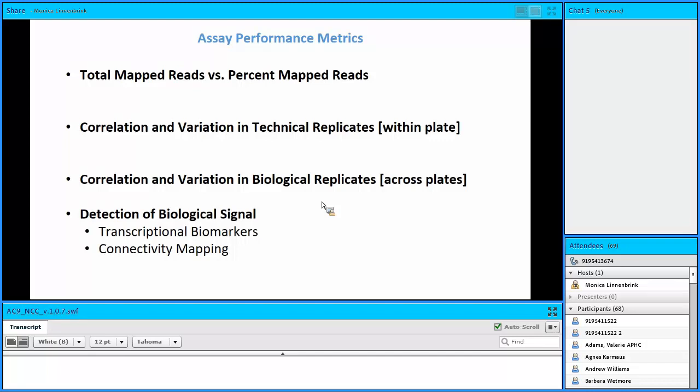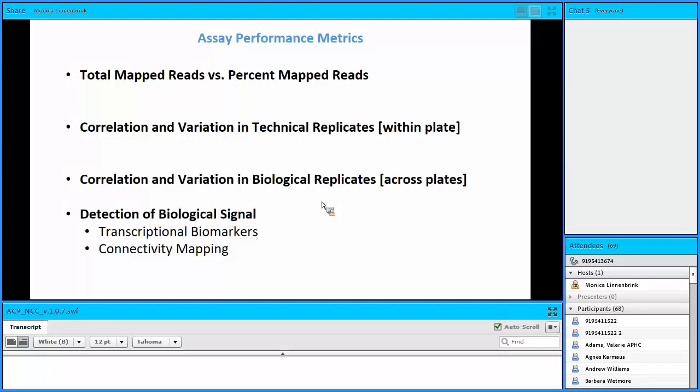So RNA-seq data, the way that you can roughly equate the total reads that you get as the cluster density for a particular sample within a flow cell. You then take the sequences that are generated from that flow cell and you map them against a reference genome. In this case, it's BioSpider sequence probe manifest. And based on a certain stringency that you apply, you can then score each read as either mapped or unmapped. So total reads equals total mapped reads versus total unmapped reads. And from that, you can calculate a percentage. So looking at that, we can tell which sample didn't have a very high read count and also didn't do particularly well when mapping to the reference genome.